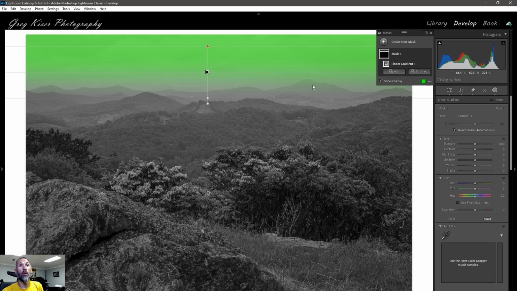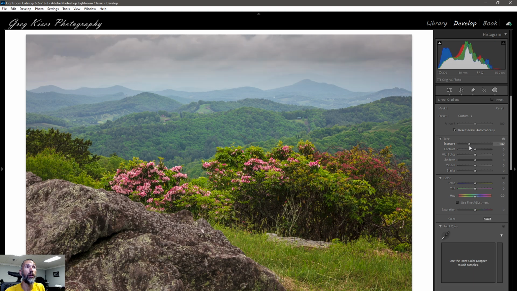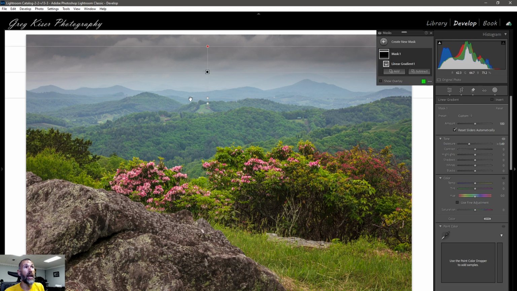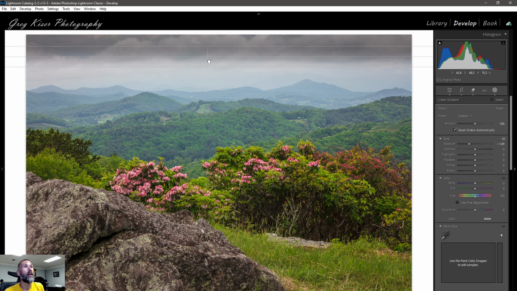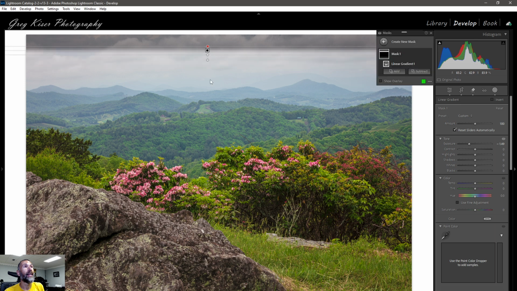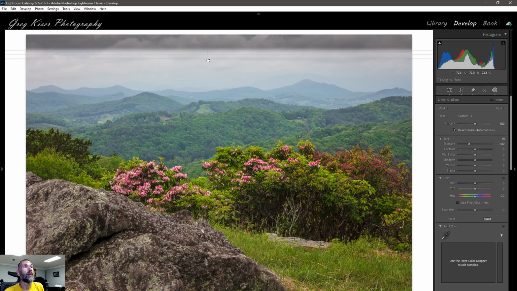And let's just say we want to darken the sky. We're not going to get into adjustments, but I just want to show you what that feather does. And once you start making adjustments, that green goes away and you see the picture for what it is. So now you can really dial it in. But you see, even with a 1.5 stops difference, we've got this large feathering here, so it's a very gradual transition. If I reduce that feather, see, that no longer looks natural.